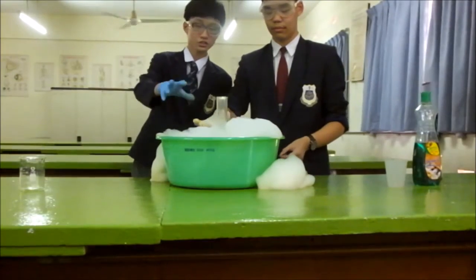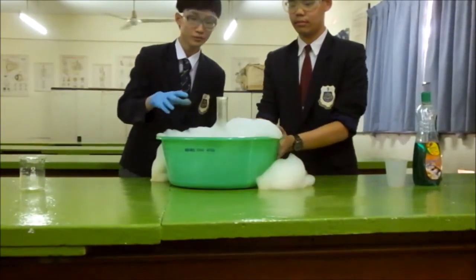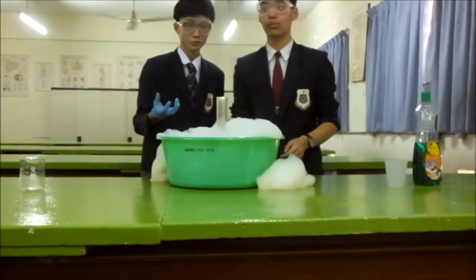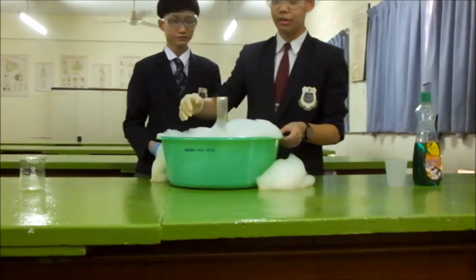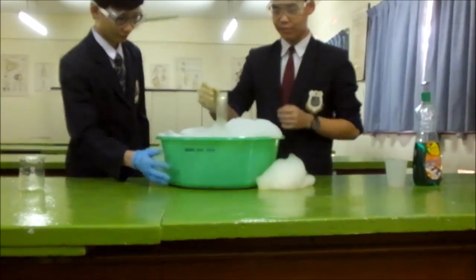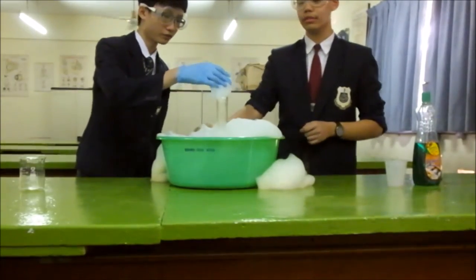And just now you can see the steam emanating from the foam is actually the exothermic heat reaction happening because it is releasing heat in the form of steam. The basin now is also quite hot, I feel it, the basin is quite hot, and there's still some steam coming up from the foam. And the round bottom flask too.